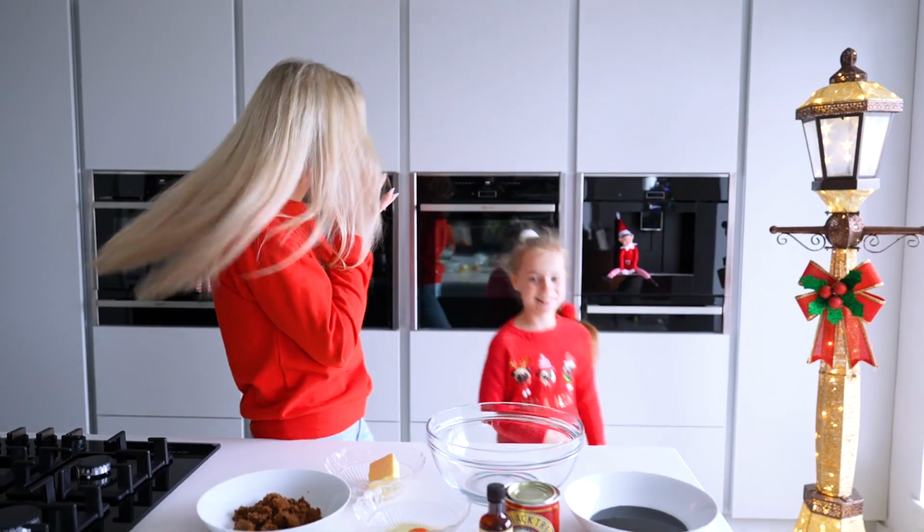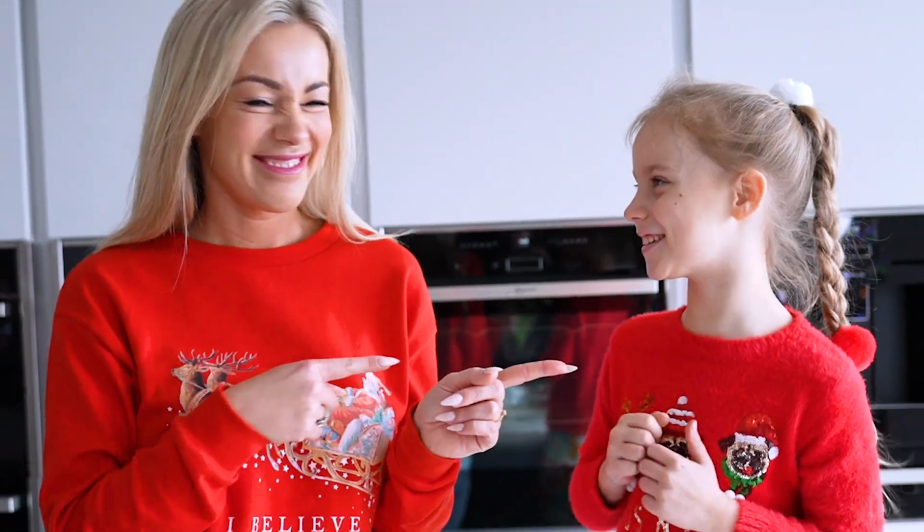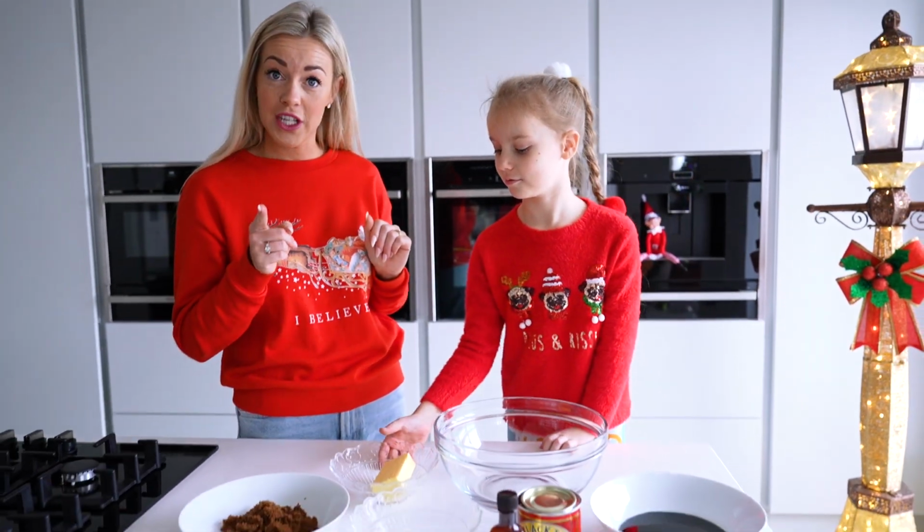Today is the day we're gonna be making gingerbread cookies from scratch. Gaby! Hey, we are making cookies today. Yes! Christmas is around the corner, and I know how much Father Christmas appreciates homemade cookies. Let's begin. In a large bowl, we are going to combine 113 grams of unsalted softened butter.